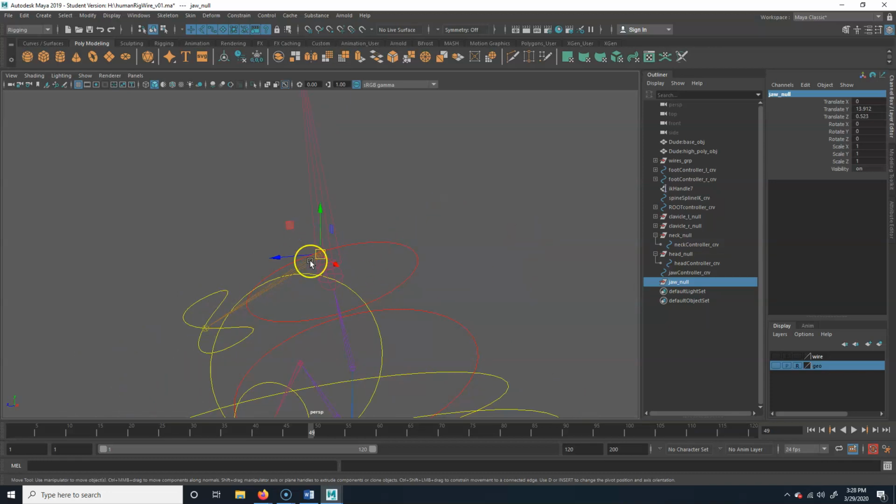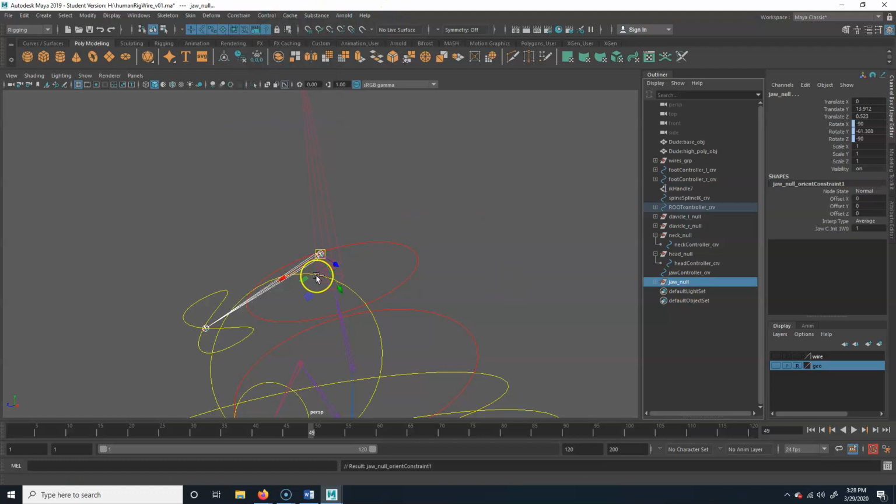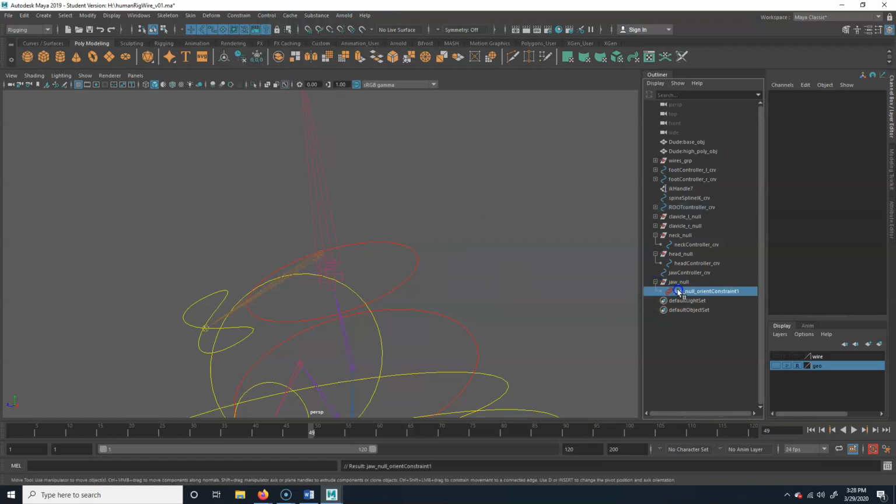Goody. Okay. So now we just need to make sure that's oriented the same as the joint. Select the joint, Control click, or Command click if you're on a Mac, the null group, Constraint, Orient. Now that's oriented. Expand it, delete that constraint. I don't actually want it.